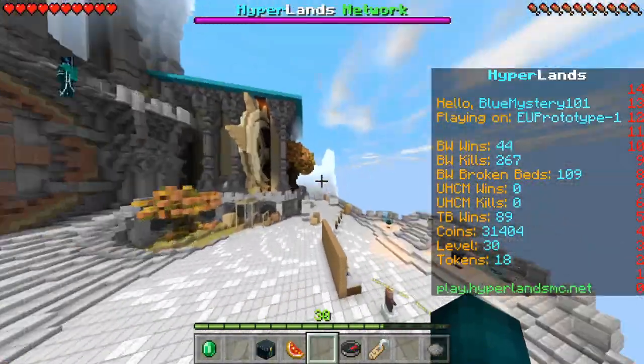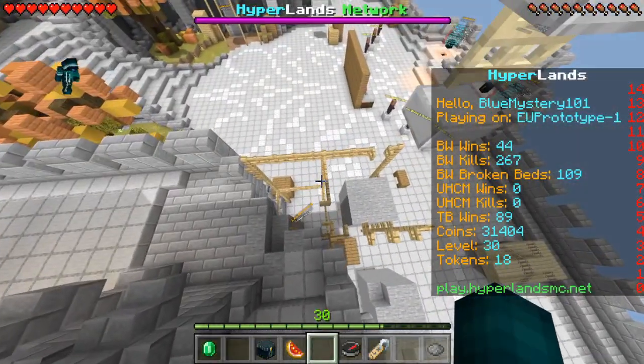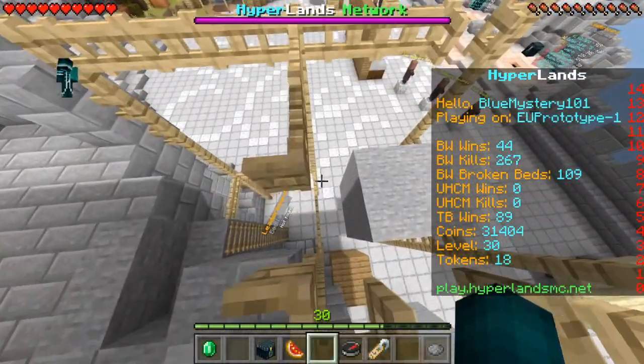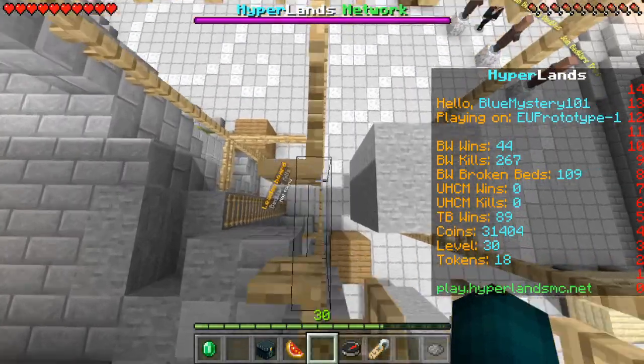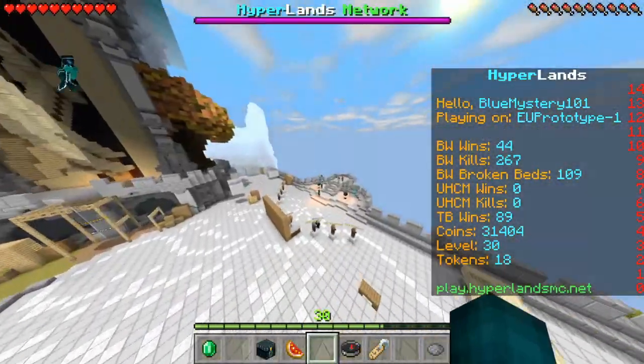After that, I'm gonna show you some map glitches on this map right here. So the first one is right over here. What you have to do is just stand right here, and just open this thing, go down, and if you walk backwards, it teleports you all the way back up here. Okay, it's just a map glitch.